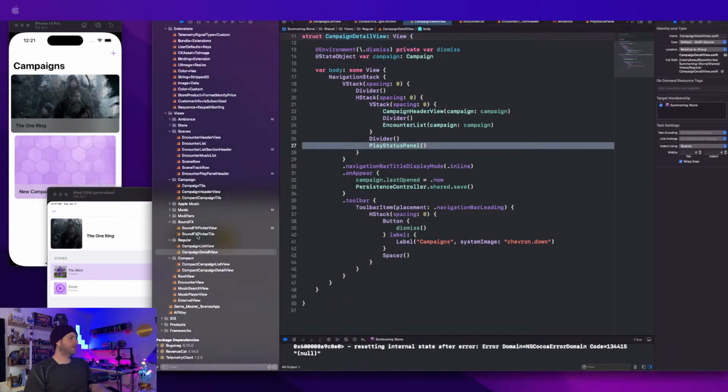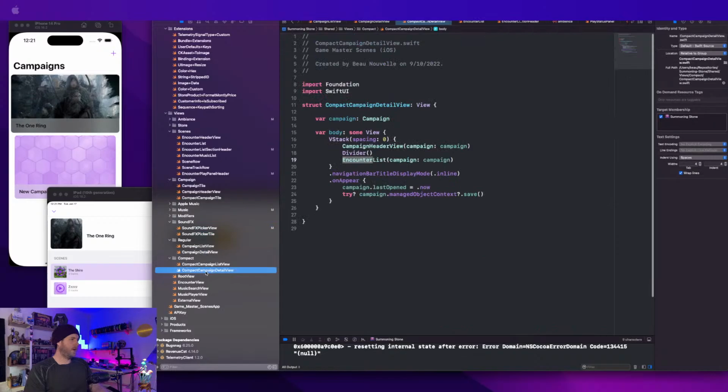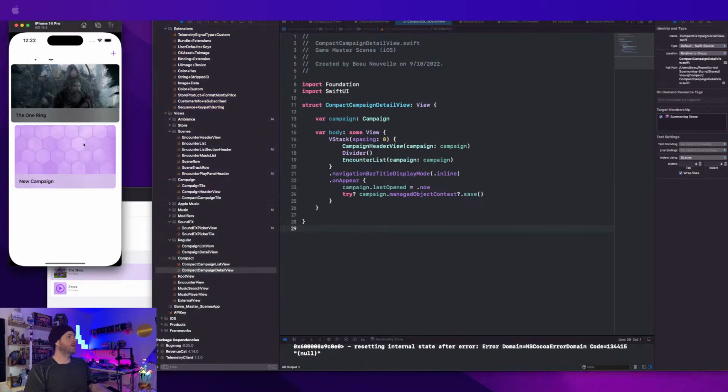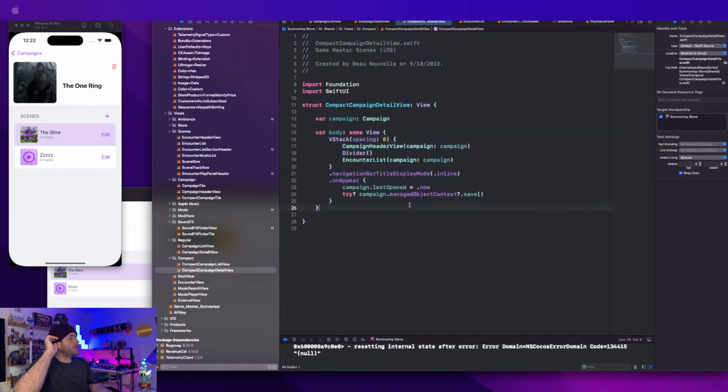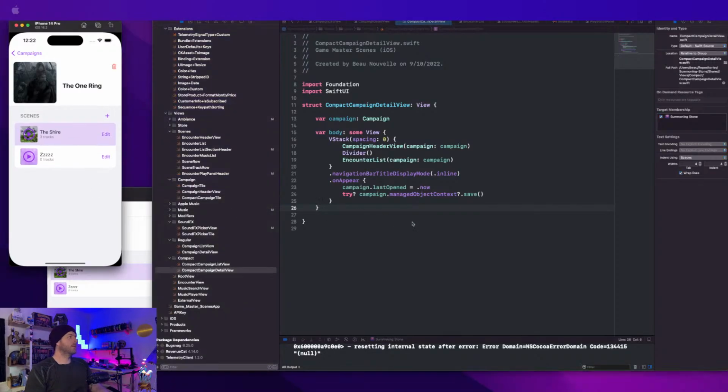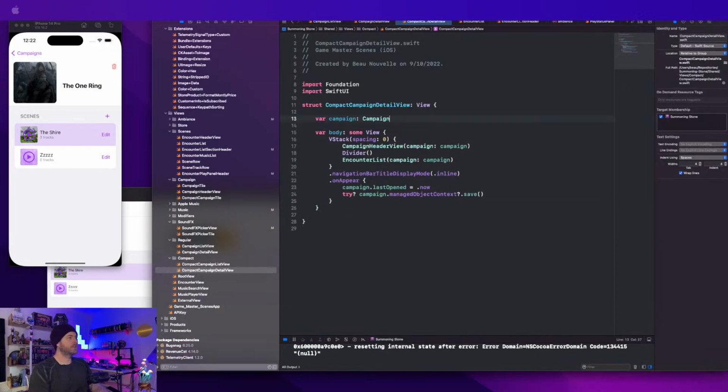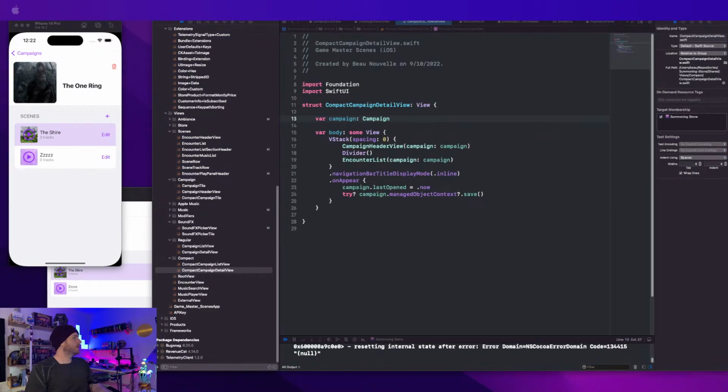On iOS though, we've got compact campaign detail view, which is exactly this. So there's not much to it. You can see there's not as much code in here as there was in the other one, because this still needs to be finished. But a lot of the code that I'm using on iPad can be reused here, and I will end up doing that. Like the interactions up here, the different state changes for presenting certain screens, that's going to show up there. So it's not one code base with some conditions applied for each platform.